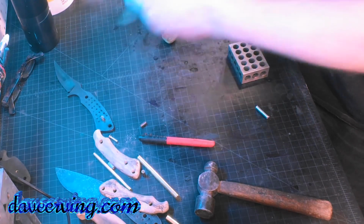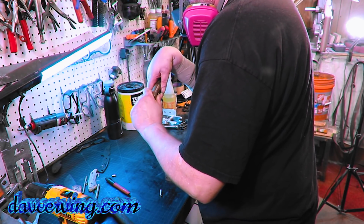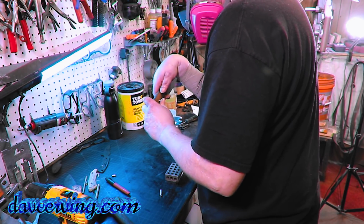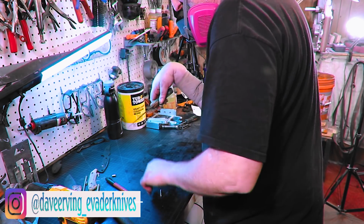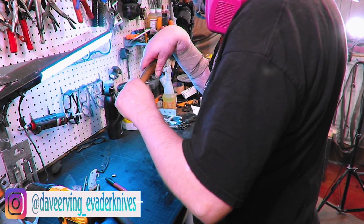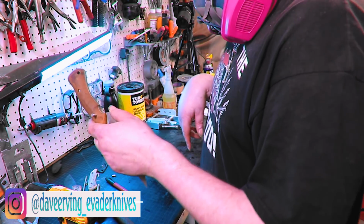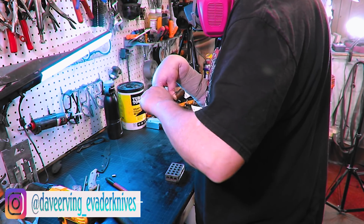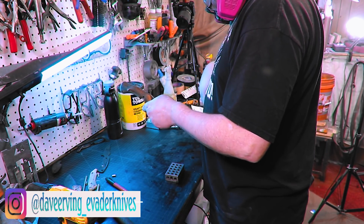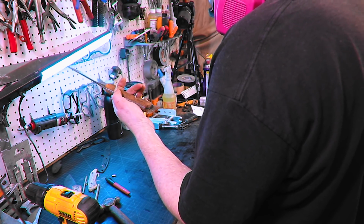So let's make sure these fit. Go through there. You might have to drill that one back out. A little tight on that side. See how we look on the front? Alright, we're just going to have to beat them in. We got them that far on each side. So let's see. Now comes the fun part. You got plenty of length there.